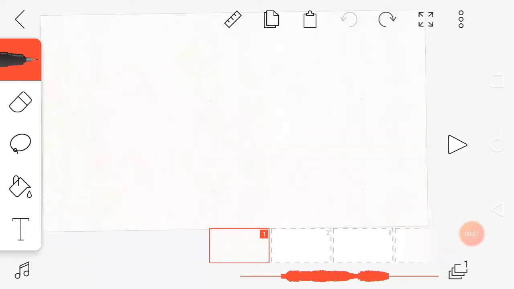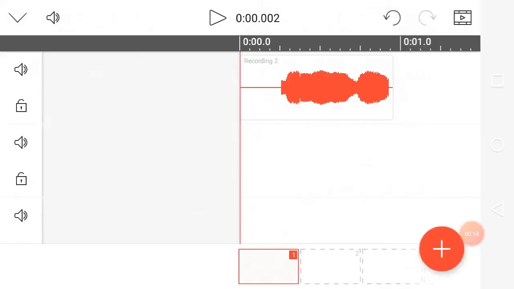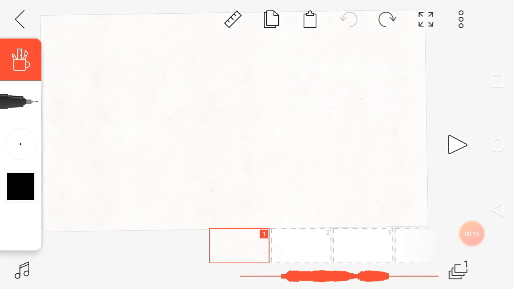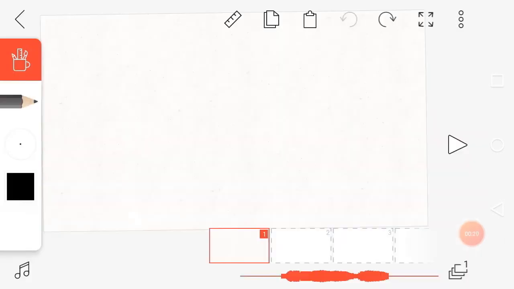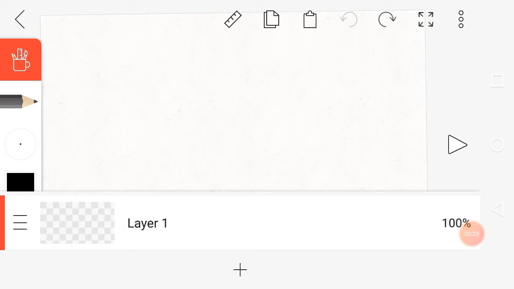To draw the keyframes, we'll start by drawing the first pose with the character standing there. Click on the pen icon. Then select pencil. Then click on the layers button. And now we are going to name this layer the sketch layer.